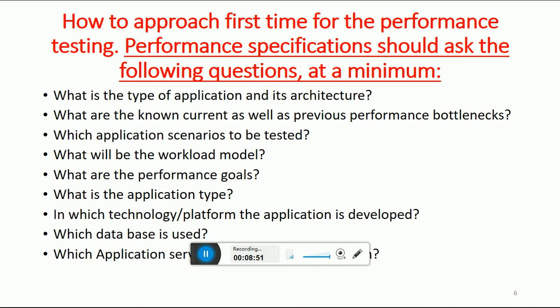For example, when you start testing any application, you're supposed to look at the software architecture itself.